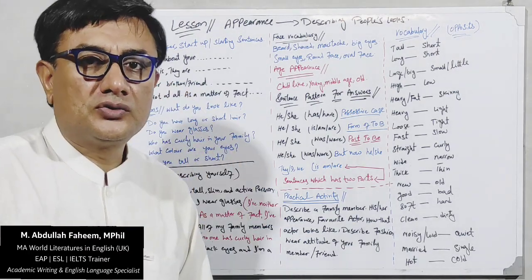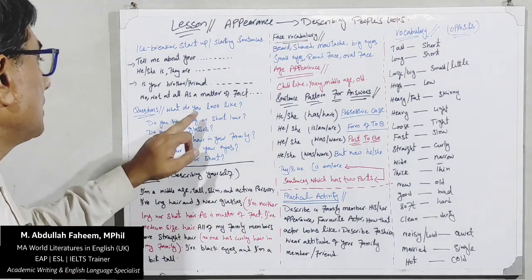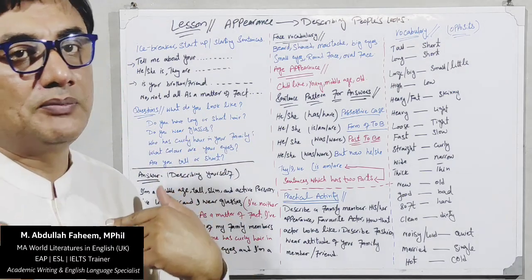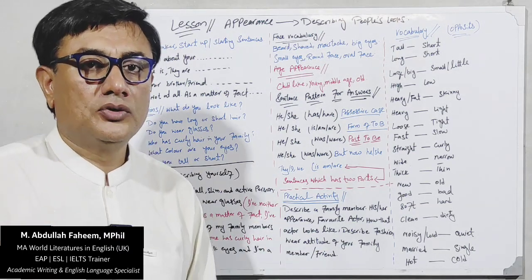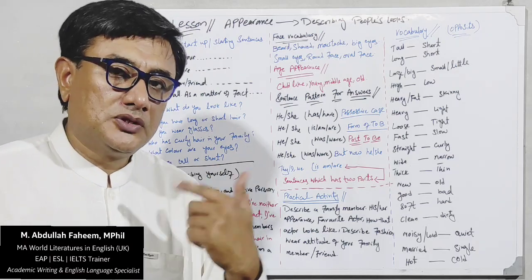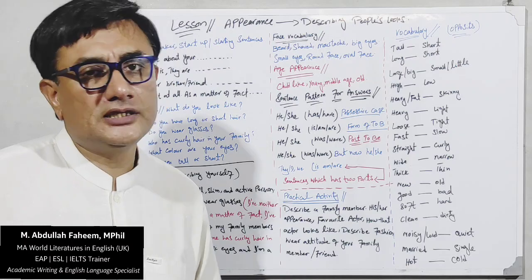Normally, whenever you talk to someone about describing the looks of someone, you come across these questions. These are the questions. What do you look like? For example, it's about you. What do you look like? आप किस तरह के दिखाई देते हैं? They may be asking about your stature, आपके कद के बारे में, about your resemblance to someone, आपकी मुशाबिहत के बारे में, excuse me, about your health, किसी चीज के बारे में.